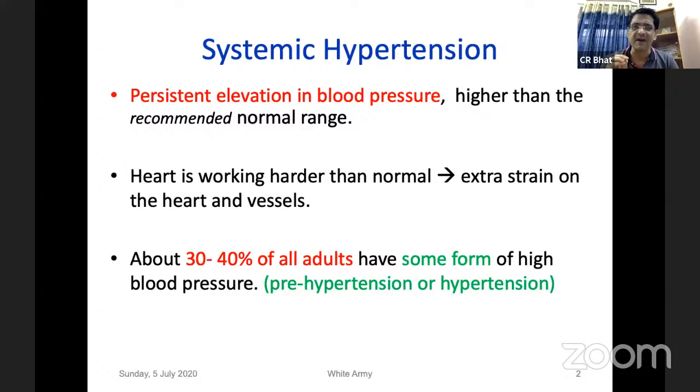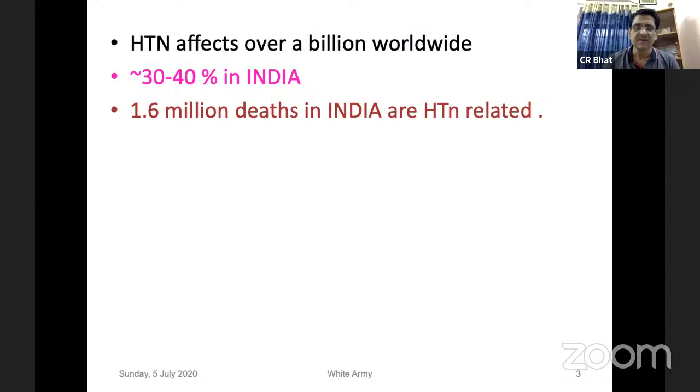It's quite common, as I said. About 30 to 40% of all adults will have some form of high blood pressure or hypertension. We have pre-hypertension, elevated blood pressure, hypertension, and so on, different levels of hypertension. So it's a very common disease. Millions are affected worldwide, but only 30 to 40% or 50% are aware of their hypertension. Even in India, there is no 100% data on the exact prevalence, but approximately 30 to 40% of Indian adults are also hypertensive. And the number one cause of deaths, especially cardiovascular or stroke deaths, is related to hypertension. So it is an important condition leading to mortality, not only morbidity, mortality as well.